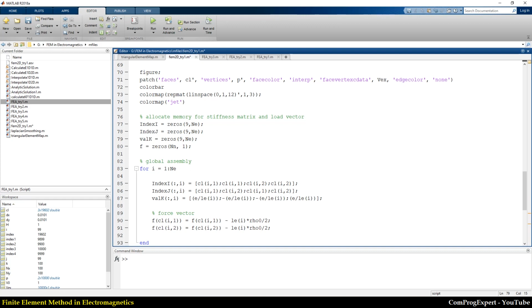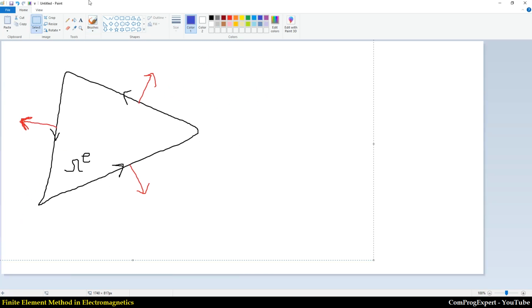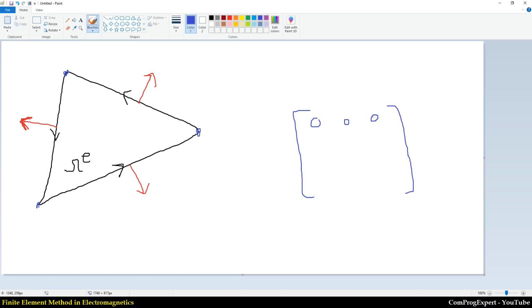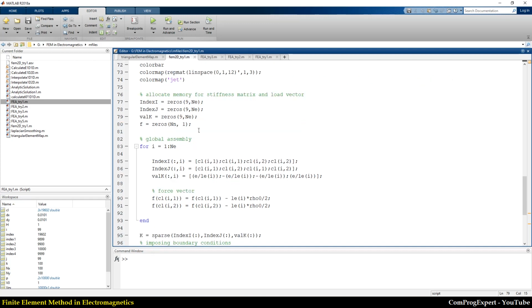You know why? Because for each mesh element, we have 3 mesh nodes, and this is the stiffness matrix. We have 9 elements. So this is V1, V2, and V3, right? So we should store index I and index J of 9 elements and the value of the stiffness matrix for 9 elements. So this is index I, index J, and the value of K, right?